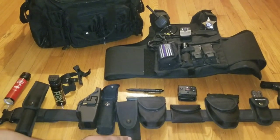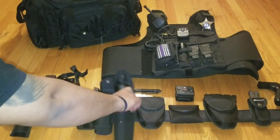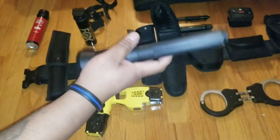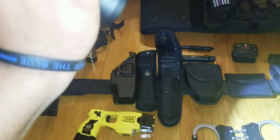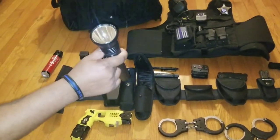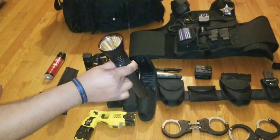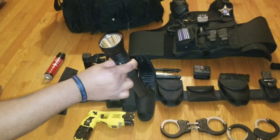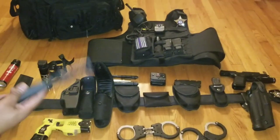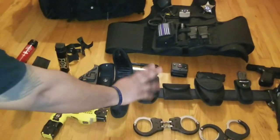All right, moving down from that, this is going to be my Stinger HPL. This light is pretty expensive, but it is super bright. It's definitely worth the money. I wouldn't recommend it for a security officer if this is their first security job, especially going armed. Try to get something a little bit cheaper, but still good. But as time goes on, you definitely want to upgrade.